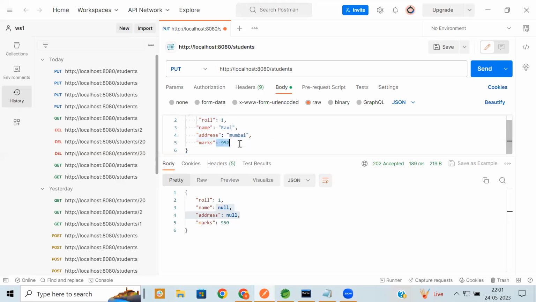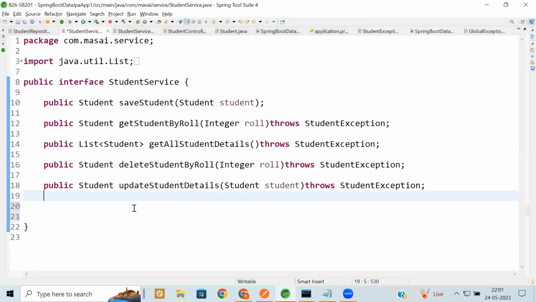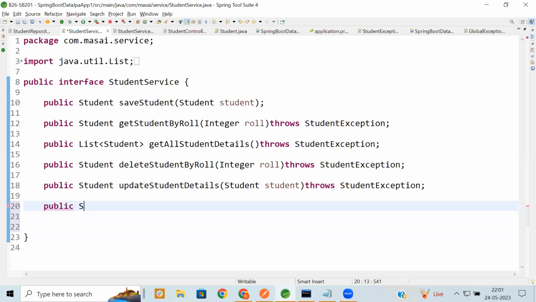But if you want to do only the marks updation, then we need to use the PATCH. Sanjay is saying that if you apply the validation, then it will give an exception. Yes, if you want to, you can apply the validation also, but it is not a proper way. If you want to do the partial updation, we need to use a different approach. Let's try to write a method. I just want to change the marks of a particular student. So let's write that one method. This time I'm going to give grace marks to a particular student. Okay, so public, we take that as Student, updateStudent.